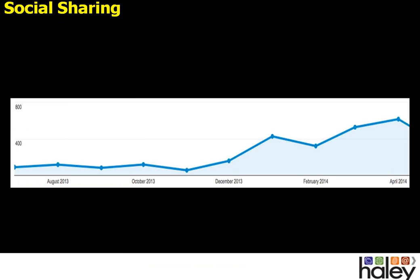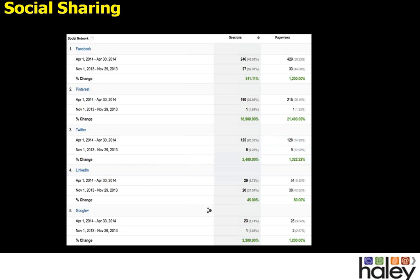We began sharing content in about mid-November. This is traffic from social media sites to this particular staffing firm's website. It was very consistent for about six months in 2013. We began sharing content socially, getting everyone in the company to share it, posting to LinkedIn groups, engaging people on Twitter, and posting to Facebook. The impact was almost immediate — we went from maybe 80 visits a month from social sites to 800 visits a month. Those 800 visits are 800 of the right people that we specifically targeted. If you could get in front of 800 hiring managers or 800 extremely skilled candidates, it's a great way to drive more business.